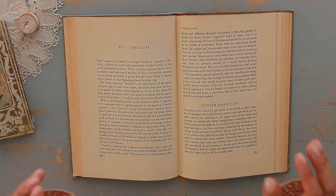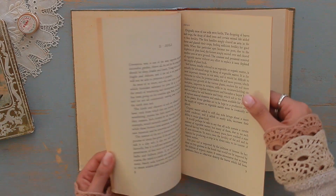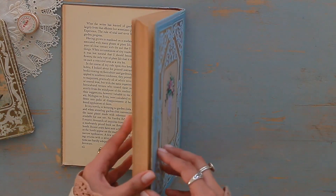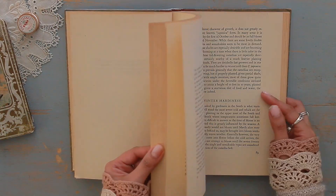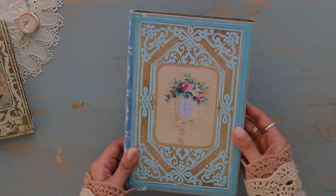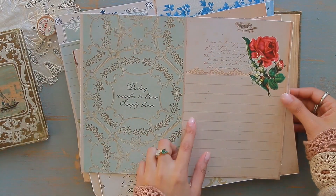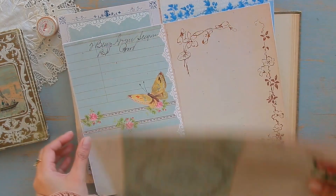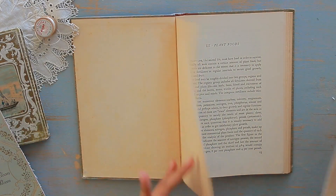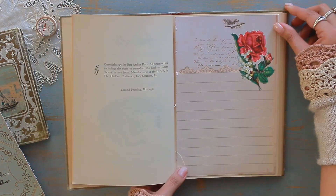Now that you have the covers finished, I'm going to go ahead and pull out some of my pages from my altered book. You can pull apart five pages and keep one, or pull apart ten pages and keep one, depending on how big your book is. Just find the ratio of pages that you'd like so that you have enough pages to collage and work on without making your book chunky and difficult to work with. Now that I have removed a good amount of pages, I'm going to be using the inside journal pages of the green digital kit as well as the blue one, cutting apart the pages in half and then gluing them to cover up the book text with some of our beautiful sheets from that journaling kit.